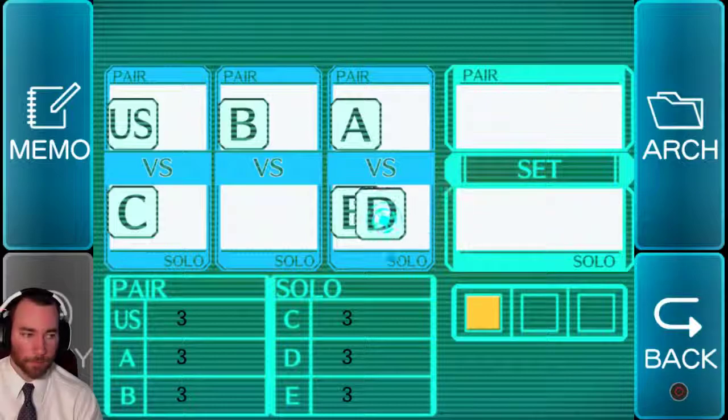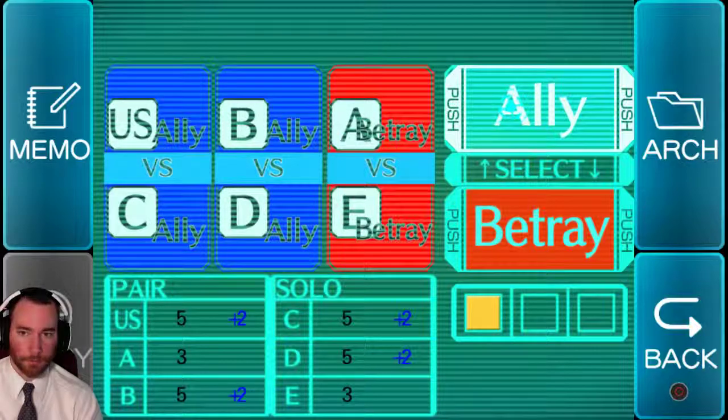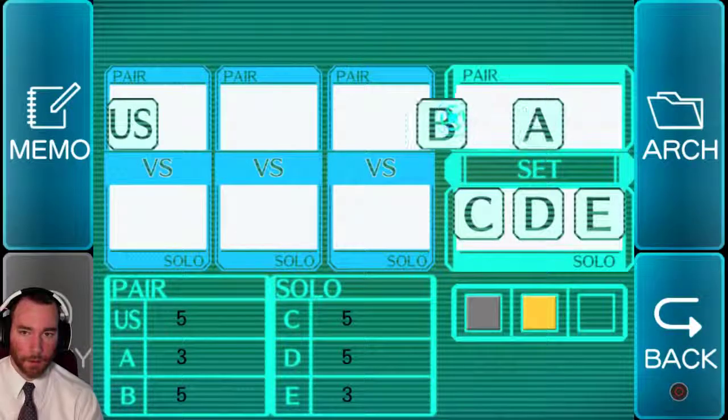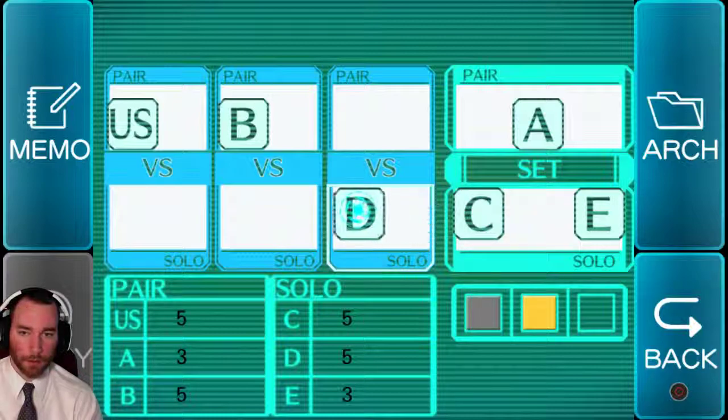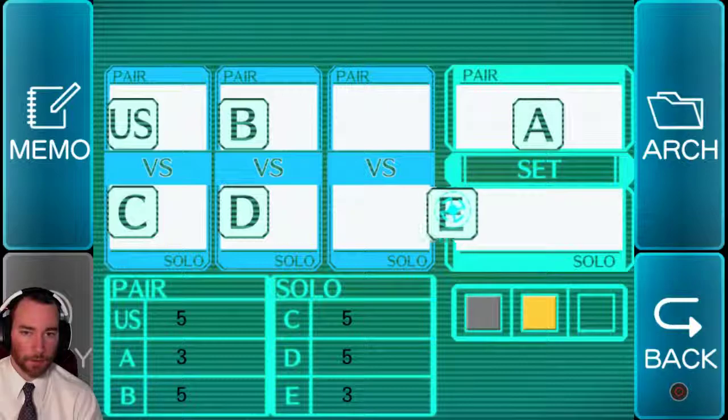B and D. C is going to mirror our ally. B and D always hit ally. A and E are just going to hit betray. Yeah, so we're always going to do A and E, B and D. So B, D, C. Just do it again.